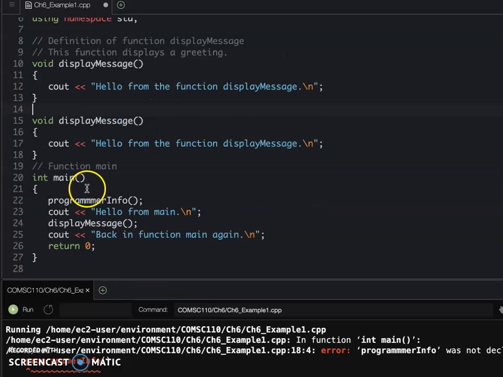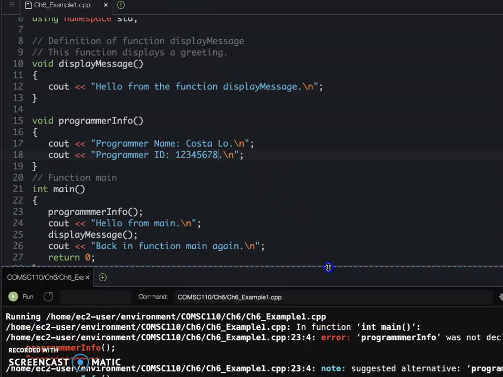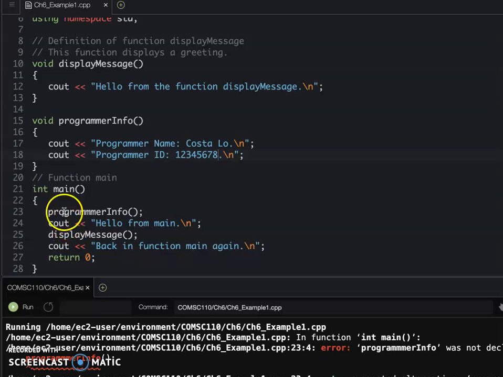Okay, so here is the programmer info function I want to call. And remember, because this function is only used to display the programmer name, the purpose is only to display the programmer's name. That's why it's a void function. So here you will display the programmer name. Now you have your programmer info, your name and ID display. After you have this function, if we try to run again, you will see your programmer info.